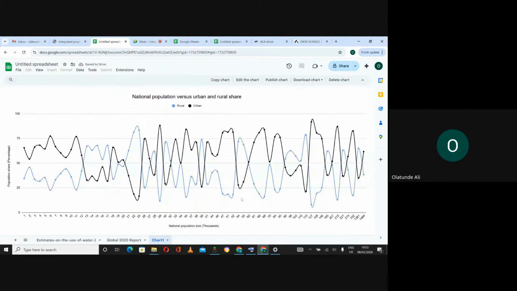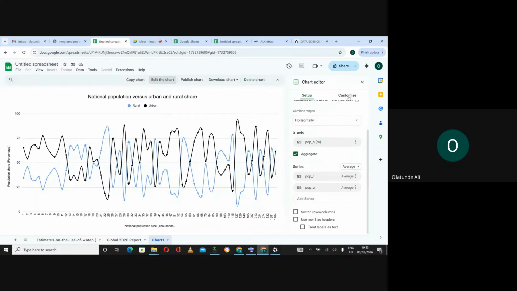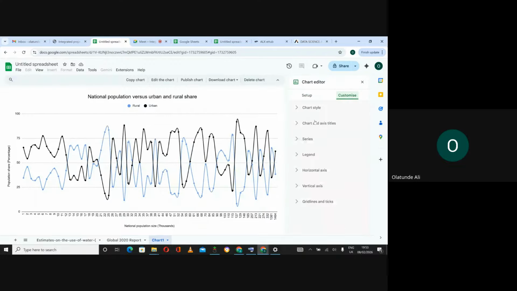And then we're not done. We need to change this to millions. So how do we change to million? We edit. We did this earlier on. We go to customize, so we go to chart and axis.